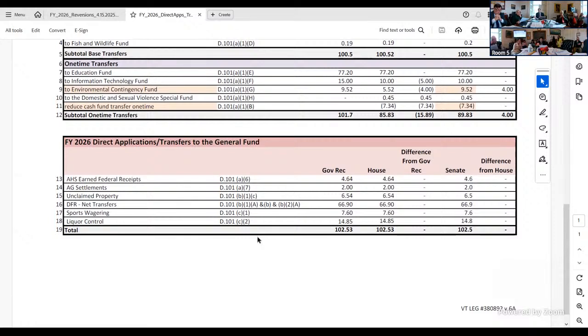This is still a pretty new program, so there was a big adjustment in the budget adjustment in terms of reducing the amount coming from sports wagering. So this is their estimate for this year. And then finally, the liquor control. You'll also remember this one is reduced based on actual profits as opposed to the number that had been pegged. So on the sports wagering, that 7.6 was when the governor created the budget back in October.